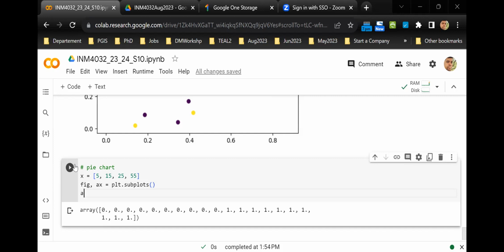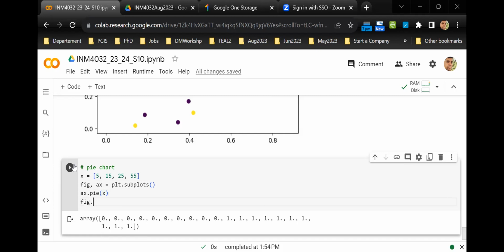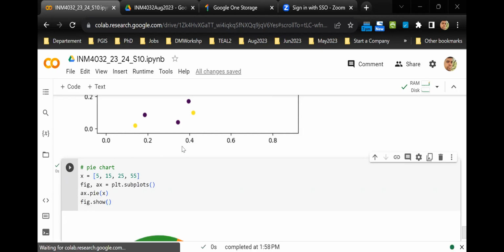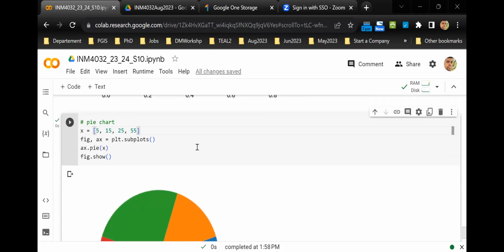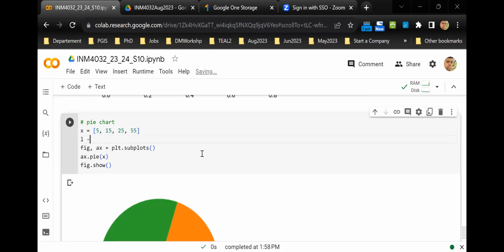And then you can simply use pie chart, and simply you can put X, which will draw a pie chart. Right. So if I run this, now you can observe that we have a very simple pie chart. But now, if you want to improve it with some labels, then of course you have to define another list which contains labels.